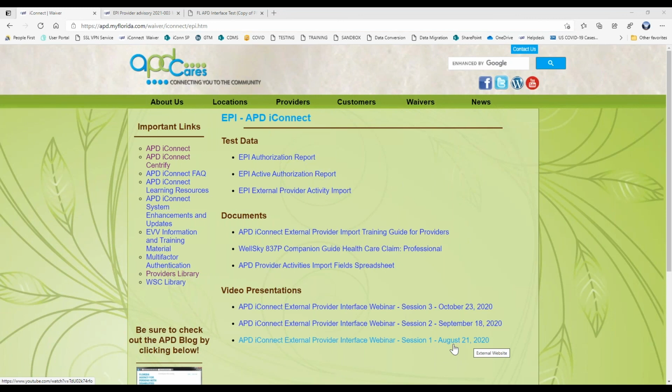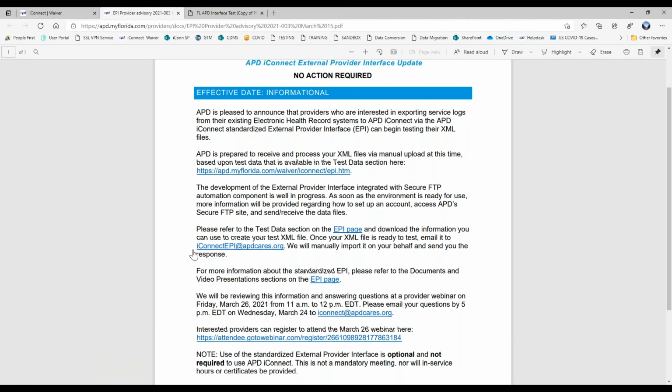But that's where all of the nuts and bolts are in terms of what's included. So please go back to that. And then if you have additional questions, after you've reviewed the material, while you're trying to get your XML file put together, use our iConnect EPI at APD Cares email. And again, we'll get those answers back to you as quickly as we can.